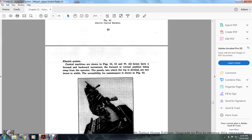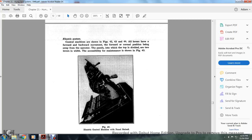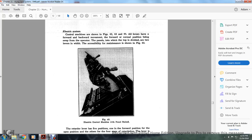The electrical control machines are shown in Figures 42, 43, and 44. All levers have a forward or backward movement, the forward position being away from the operator, and the top of the machine is divided into panels two levers in width. The accessibility for maintenance is shown in Figure 43. Figure 43 shows the electrical control machine with the panel raised.